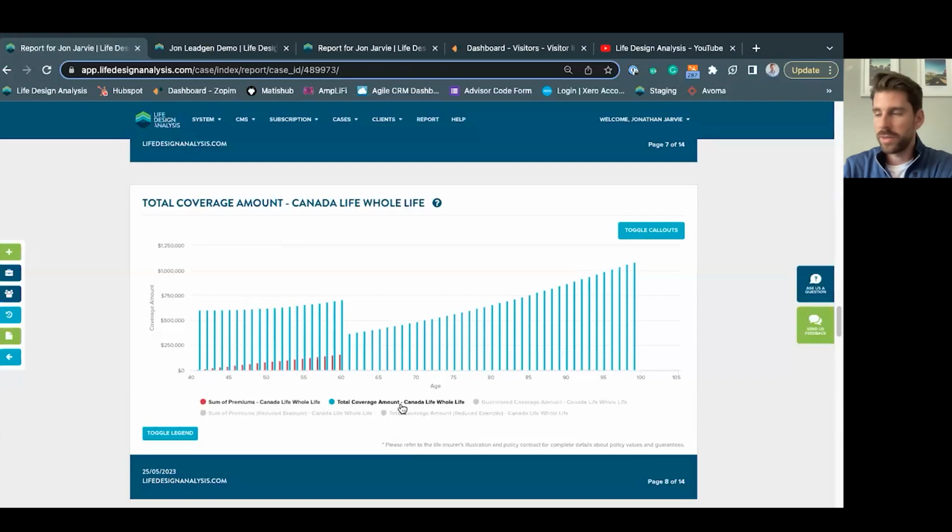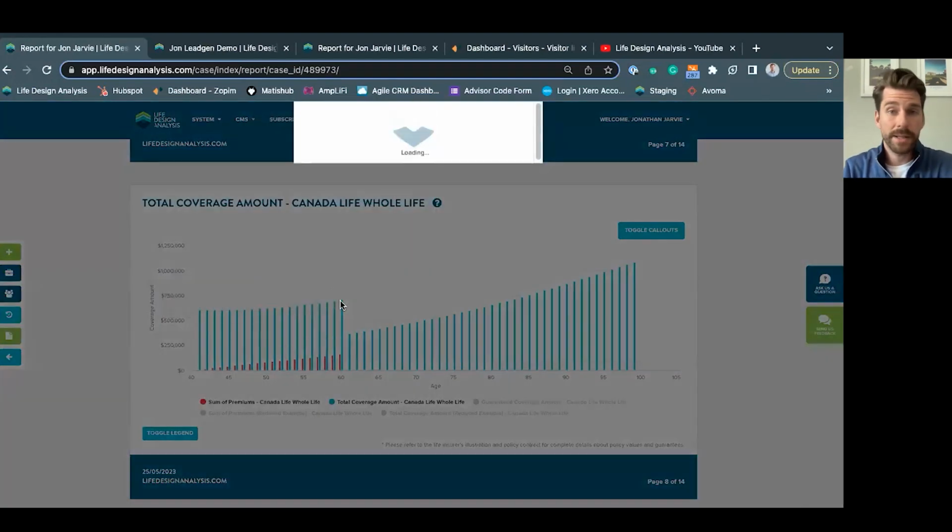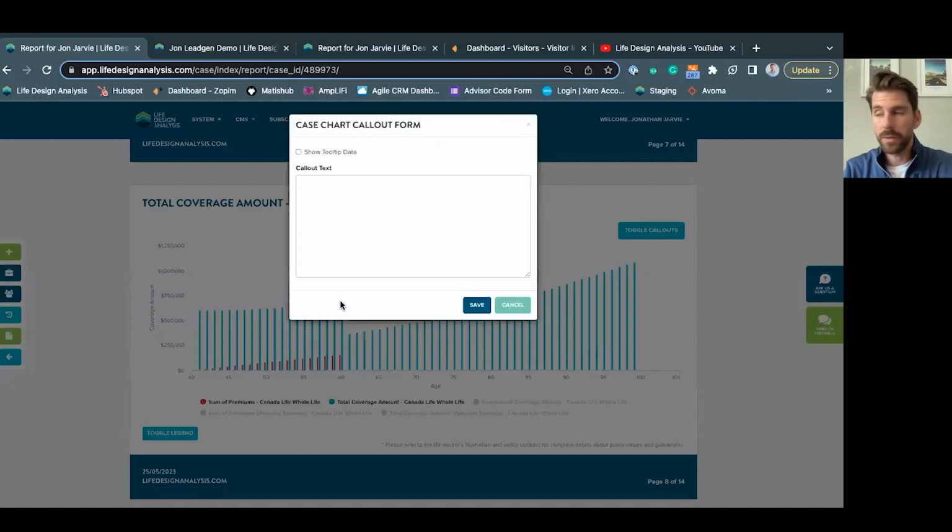Now, one thing we could do too with these LDA reports is, if we're now meeting with the client again, reevaluating their options, if there are other needs that weren't considered that they put in initially, maybe we want to clarify some points like this. Maybe the drop-off confuses the client: well, why does that drop-off happen at age 60? So what I can do is always click on a line at any point in time and add in a text note. This is something that we call a callout. So for this callout, I can just type in the message right here in this text box. We recommend keeping it brief just because you only have so much room. So I'll say in this one, term rider ends here.